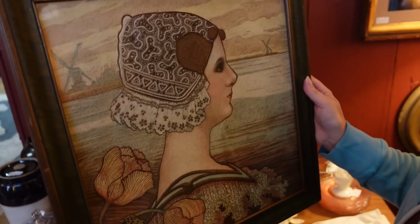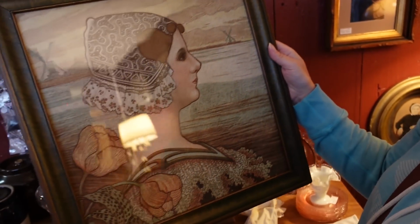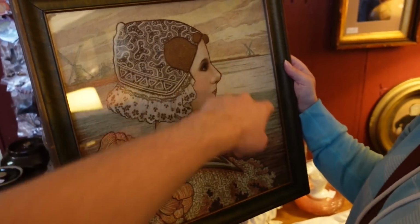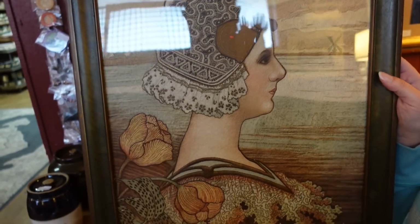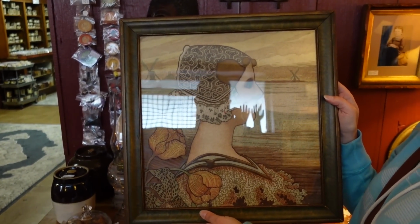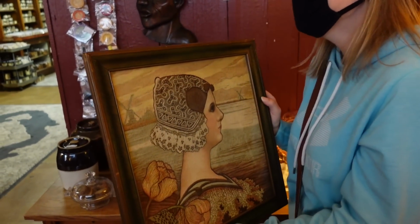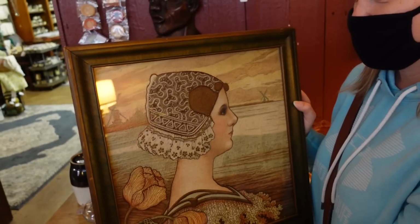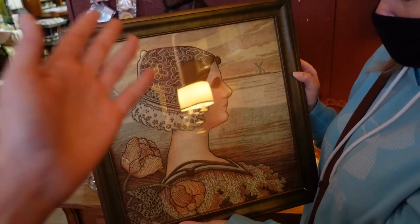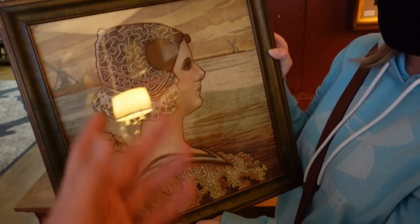What was it priced at? It is $27.50. I don't know, I guess I'm getting a lady. I mean, I would pay that much for a painting. And we think she's Dutch because she has windmills behind her. So everyone can tell me, was it a good decision or a bad decision? You know everybody's going to be on your side. But not if they don't like it. Yes, they are. Honestly, I think it's a great thing. A very nice, stoic woman of yesteryear. And I don't think I would find her again. I haven't ever seen that, Barb.